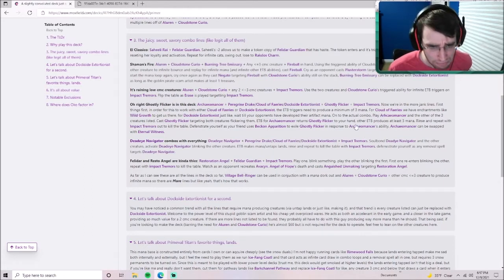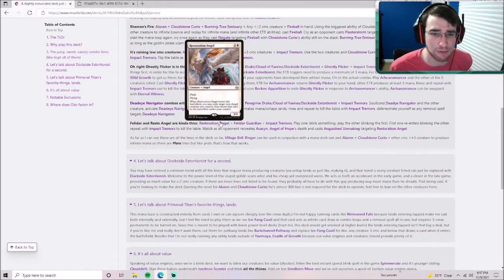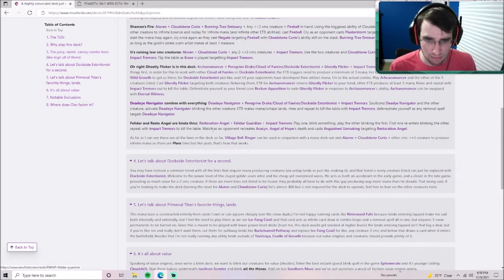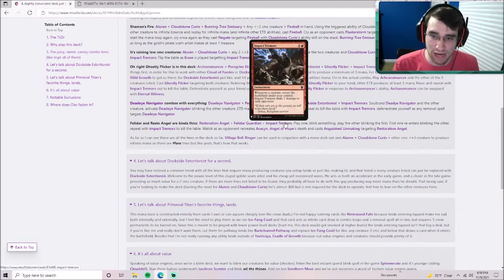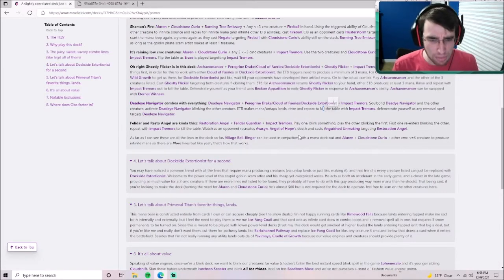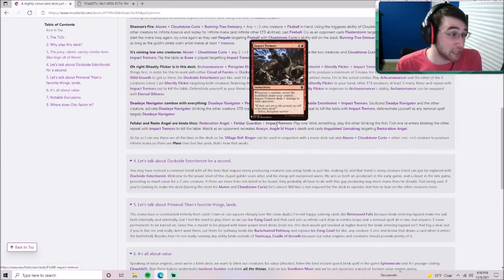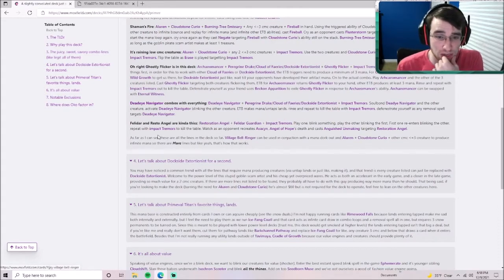And then the last thing here for the different combos, we have Resto Angel, Felidar Guardian, Impact Tremors. Both of these cards, when they come into play, exile another permanent. I think Resto is just non-Angel. So you play the Felidar Guardian, you play Restoration Angel, and you can infinitely blink them in and out and in and out. And that works really well with Impact Tremors, obviously. And remember, Impact Tremors kills each opponent. It kills them all at once, which is pretty nice.